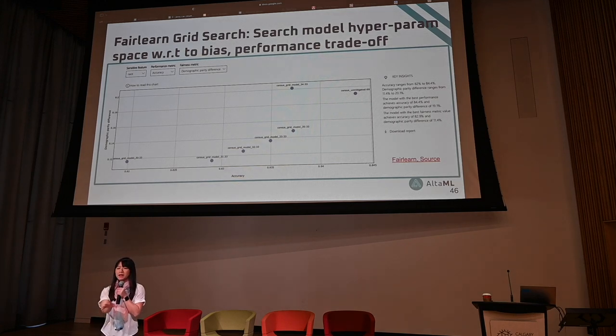This method itself is more about post-processing. So you already built a model. That's actually a good question, because there's a limitation with this. The good thing about this is it's easier. You don't have to do anything to rebuild the model, right? But the bad thing is there's a limitation on how much bias you can remove. You're not really removing bias. You are just picking the model that's less biased.